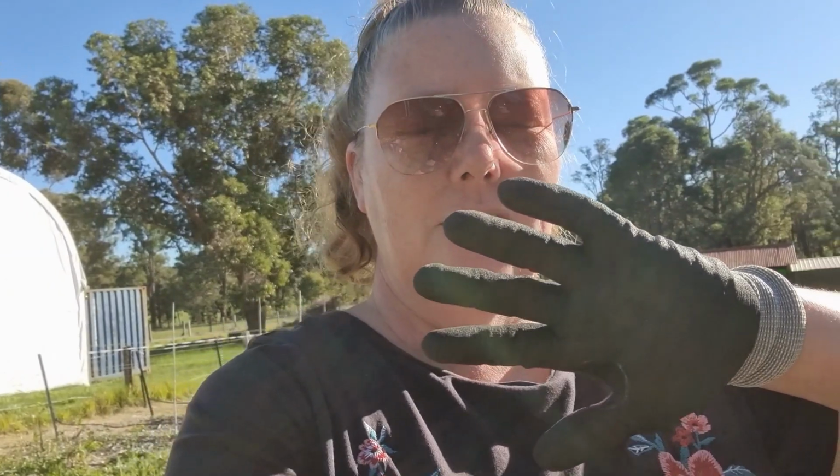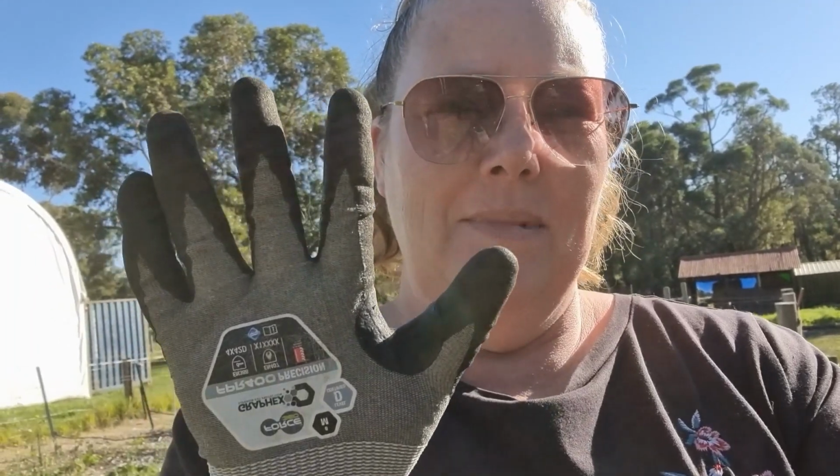So having a little laugh moment at myself here, guys. A couple of days ago, I gathered up all my gloves to give them a wash through the machine, and I went and grabbed two off the line just now. So this is my right hand, and this is my left hand. Somehow I have managed to pick up two gloves that both have the same color bands, they're both green. You can't see this one at the moment. So yeah, they've both got green bands on the bottoms of them, so I just grabbed two, not thinking about the fact that I actually have more than one pair of these particular gloves. So that's the back of my hand, that is the front of my hand. So I now have to go back up to the house and get the glove that goes with the other glove.